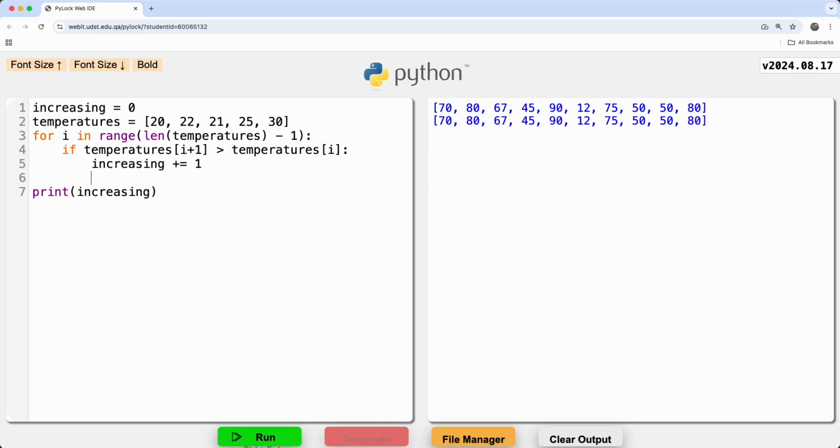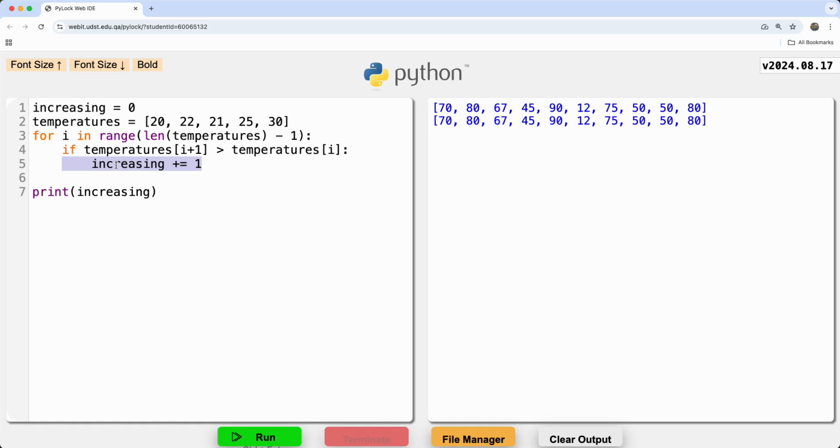What this is doing is, I've got a variable called increase and it starts at 0, and you can see sometimes I add 1 to it. This is called a counter. We did this before when we were counting how many tests were passes and how many were fails. This is exactly counting. And what is it counting?